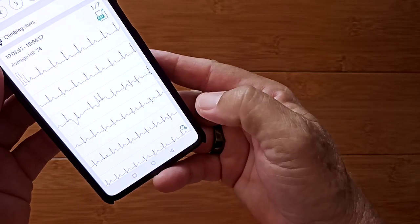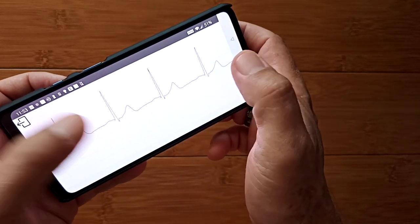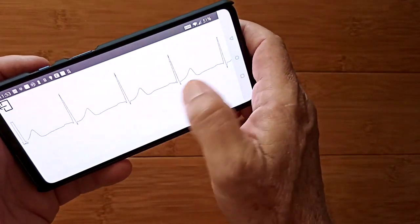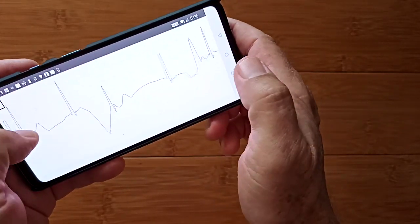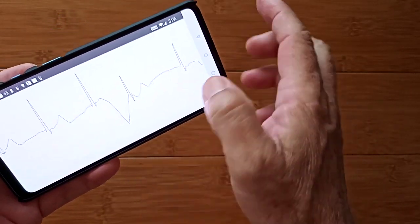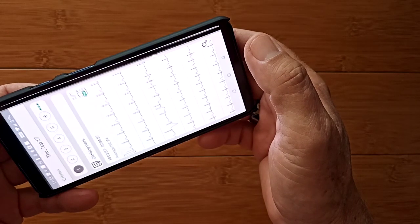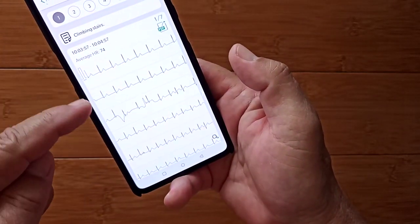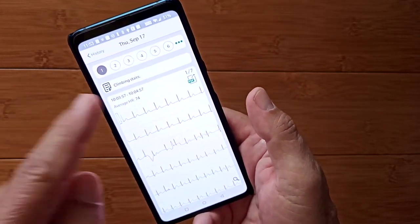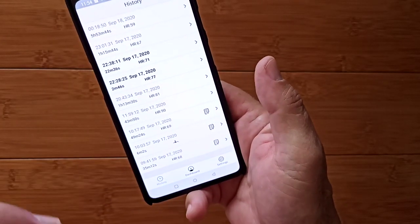When you do an ECG session, you can hit the magnifying glass and get a really nice chart showing one millivolt of scale. If you want to analyze a particular wave, you can scroll into it. There's no time axis, so you can't directly tell when an event occurred, but you can figure it out by counting through. You can export this as a PDF — all from the history tab, which is your first tab.